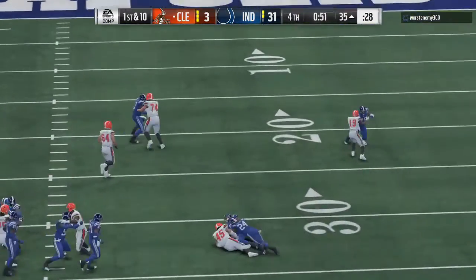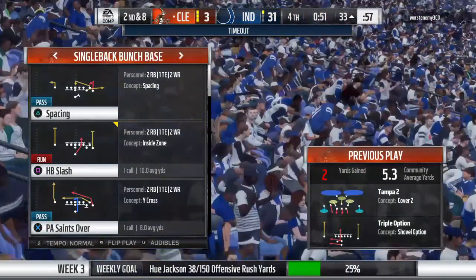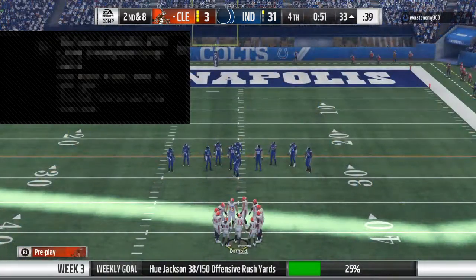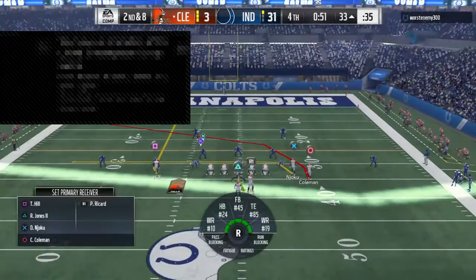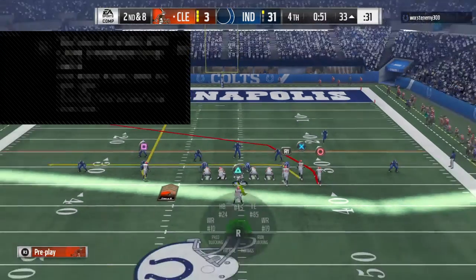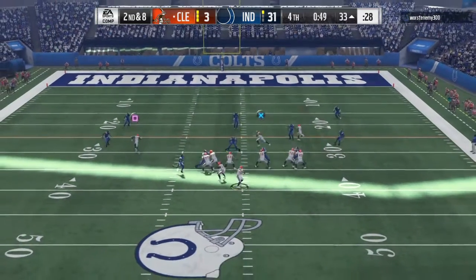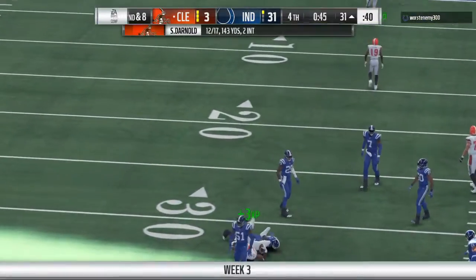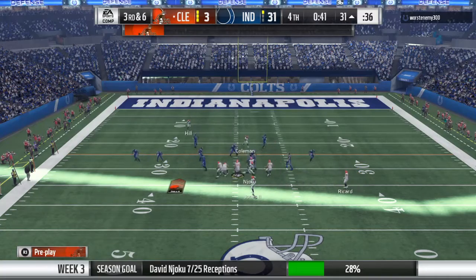A give to the fullback on the dive. 2 yards on the pickup there. It'll be 2nd and 8. And another timeout taken by the Colts. That'll leave them with just 1 remaining in this fourth quarter of play. Now back to throw. Shedding the tackle. Oh, he got position on him, and he pulls it in. That throw good for only a couple. It brings up 3rd down.